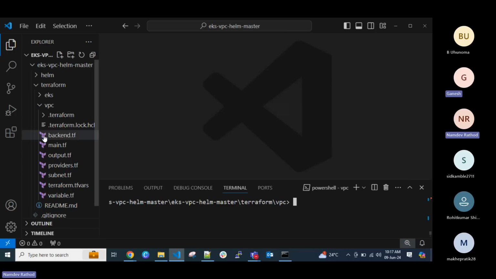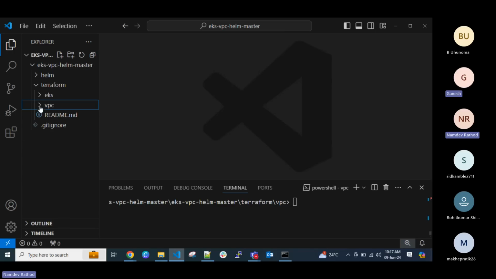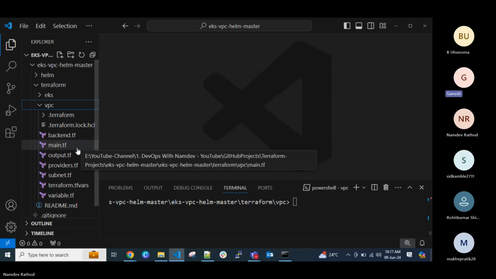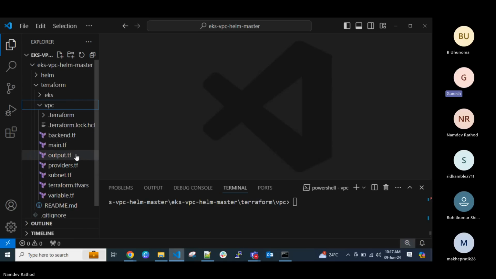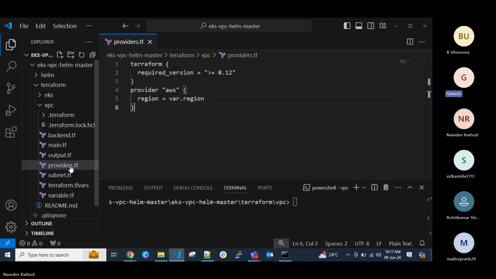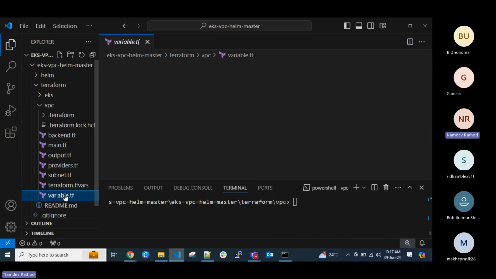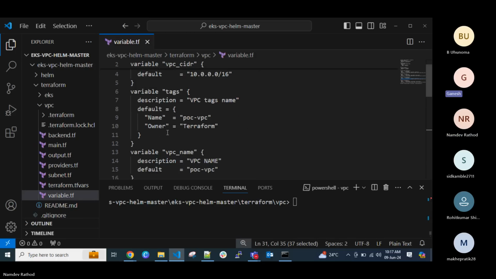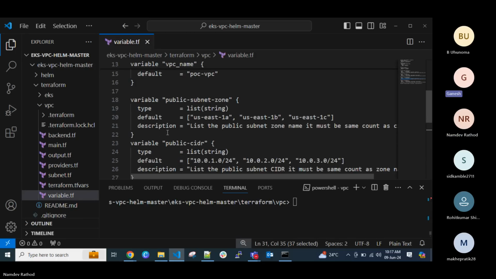Run terraform apply in this VPC folder. Just open the VPC. Whatever variables are there will be available in this folder.